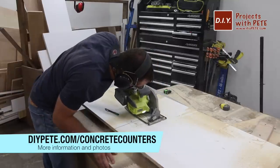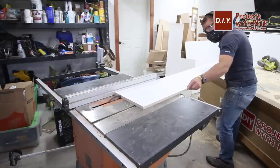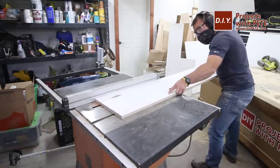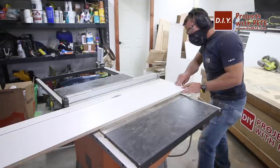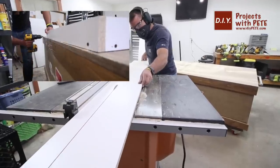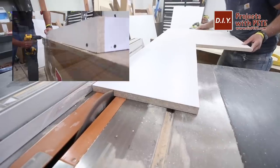Here's a look at the piece that will be the base of the mold for the smallest slab. The next step is to build the sidewalls of the mold — it's best to use a table saw for this portion. We'll cut the strips to two and three-quarters inches in width to form our two-inch thick countertops. That extra three-quarters of an inch accommodates for the three-quarters of an inch thickness of the base of the mold since it's going to be attached from the side.